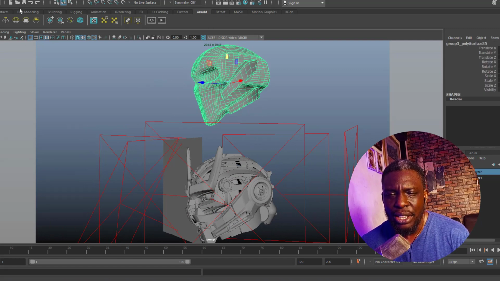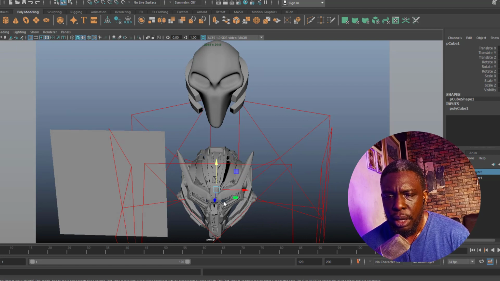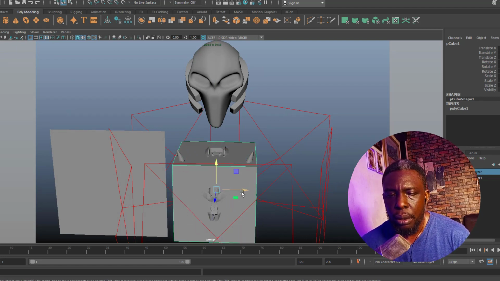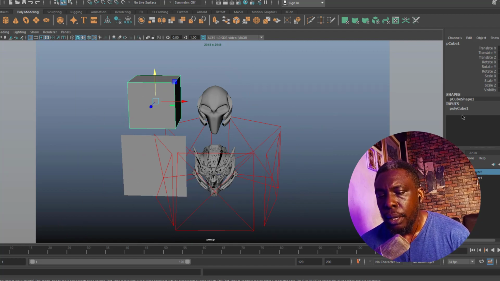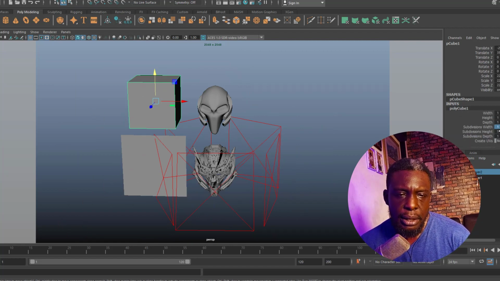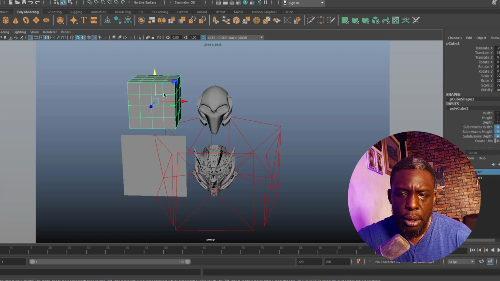And how I achieved this was just using a cube. Created a simple cube. Then I subdivided it into different parts. So I can say, let's say 4.